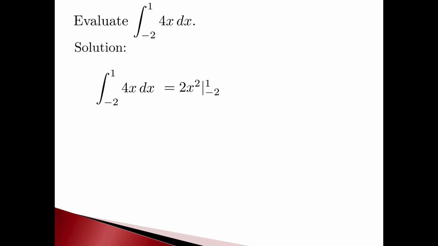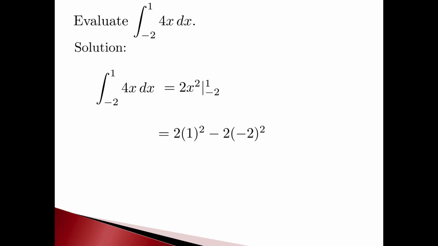This is where the bar comes in handy when we're handwriting one of these problems and solving it by hand. I would write 2x squared, and I've written down the indefinite integral, and it's too much trouble to plug in the endpoints, the 1 and the -2, because I've already written 2x squared with x's in it. I need some way to say that I've still got to plug in the endpoints, the limits of integration. So this is where that vertical bar comes in, with a -2 at the bottom and a 1 at the top. That's our notation that says I've still got to plug in my endpoints.